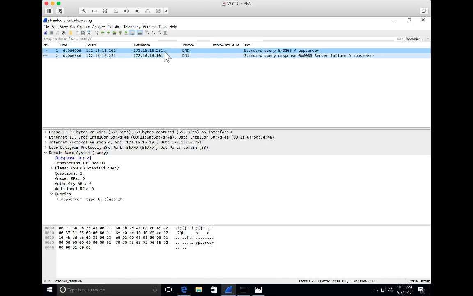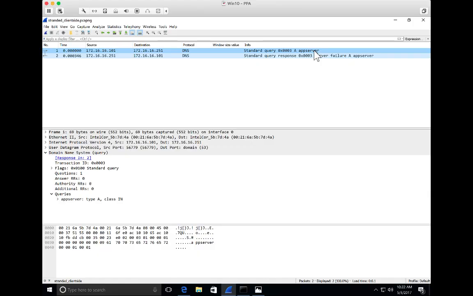So in this case, we see the client making a DNS request to the local DNS server on the branch network, and that's reasonably expected. It looks like we're making a standard query for the DNS name of app server. App server is the application server that's located in the central headquarters office that we want to connect to. That's the web application that we need to connect to. So we know that the connection is being initiated fine on the individual client workstation. The software is probably working right.